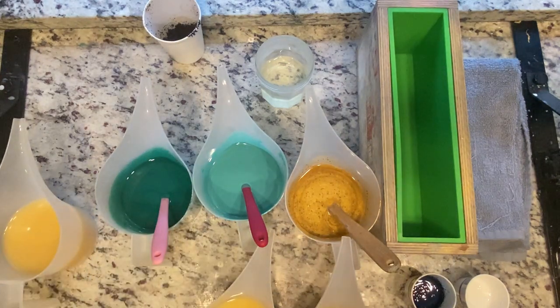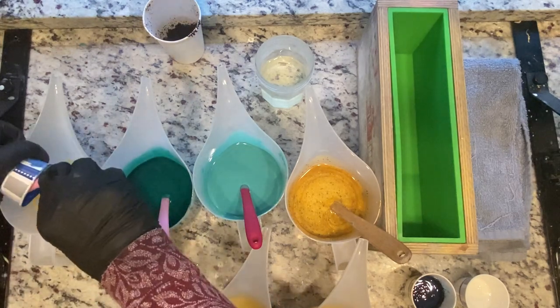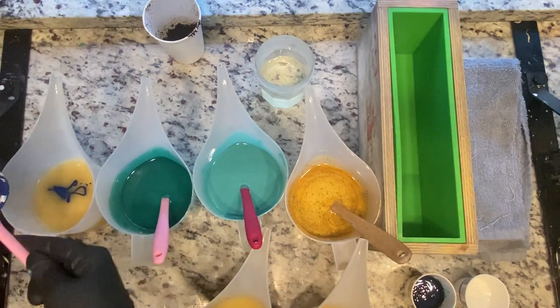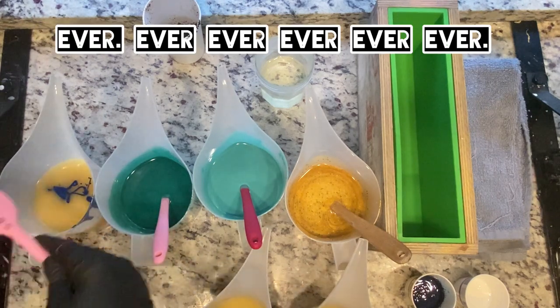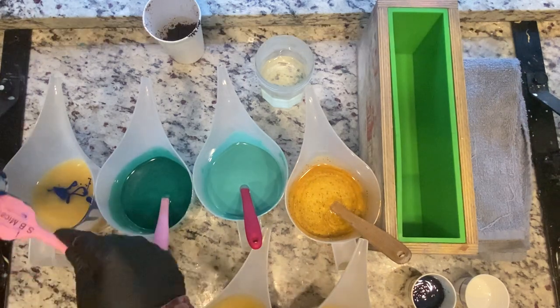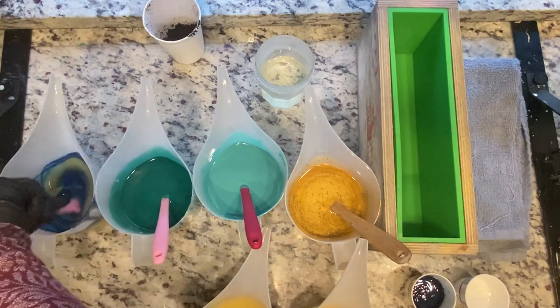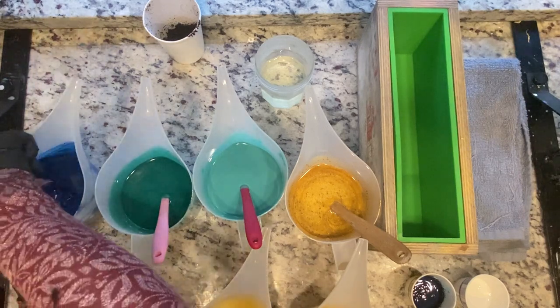So this next one is, hold on, there it is, Midnight Blue from Nurture Soap, which is my favorite blue. I have talked about this blue a million times, and I will probably continue talking about this blue until the end of the earth. It's the best blue on the face of the earth. You should buy like 700 pounds of it. It's fantastic. Again, that's one of my secret weapons for how my colors look so good.